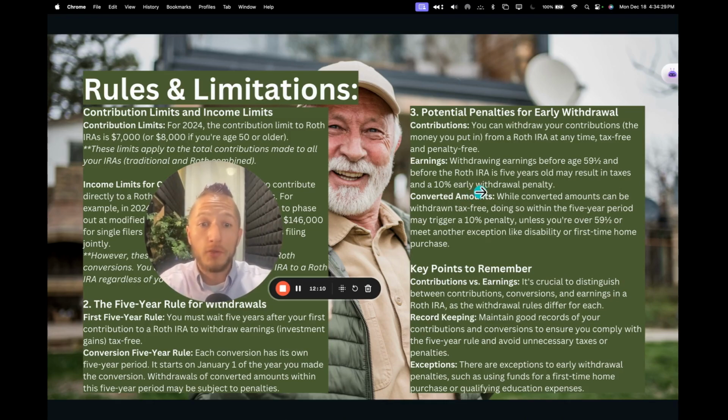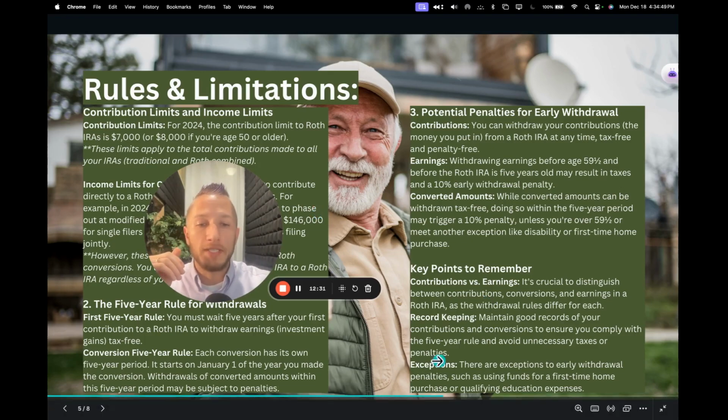So the key points to consider in all of this are: consider your contributions and your earnings for the year, determining where your tax brackets are presently. In the event you decide to do a Roth conversion, you want to keep very good records of when you did it and how many dollars you completed this by, in the event you need to pull out money early in the future. And then there are always exceptions to the 10% penalty rule.